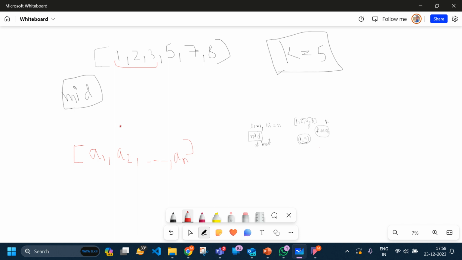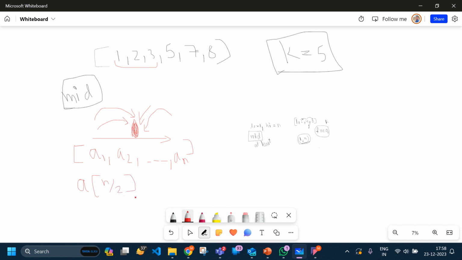While solving that, what do we do? We first sort the whole array, and we take the median value, the mid value, right? And we try to make each and every element equal to this mid value. Let's say the array length is n, then this will be array of n by 2, right?